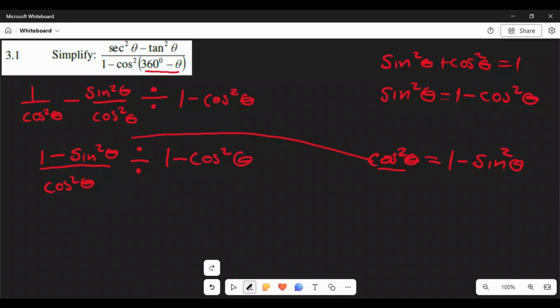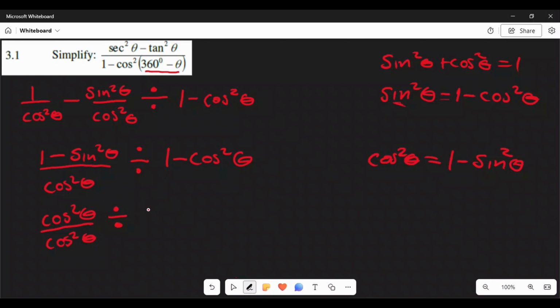If I can draw, I can show you that. You guys see this is the same as that, right? So let's substitute. I hope you guys can see. Wherever there is 1 minus sine squared, we're going to substitute with cos squared. So let's write it: cos squared theta divided by cos squared theta. And this is going to be divided by, wherever there is 1 minus cos squared theta, we're going to substitute with sine squared theta.